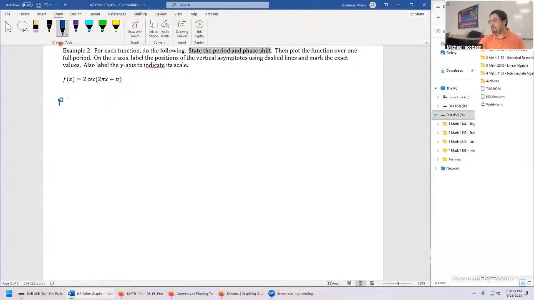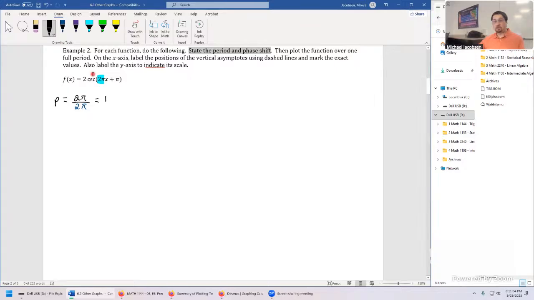So for period, I'll put this one in blue. The formula for sine would have been 2 pi. Actually, let me put it in black and use color coding slightly differently. Period would have been 2 pi divided by whatever goes here. That's what we would have done if we were plotting the sine wave, and the instructions are exactly the same so far. So that part is a really nice and direct carryover. That portion there is just a division, and the period is 1.